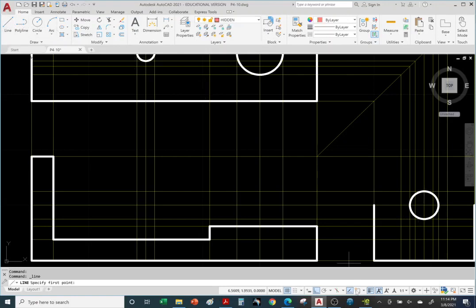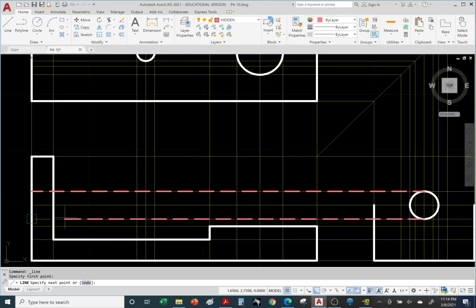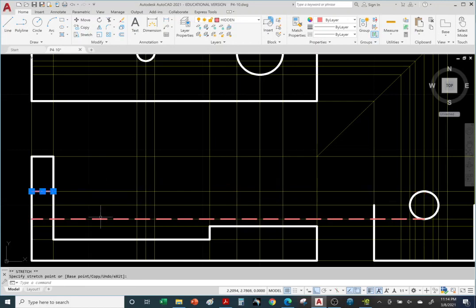Go to the top quadrant, turn on your object snap and your ortho. Top quadrant, go across, and there it is. Right click, enter. Go to the bottom quadrant. This represents the diameter of the hole. Right click, enter. Let's correct the length and shorten this. There it is. Hit escape to deselect, and don't forget the green center line.